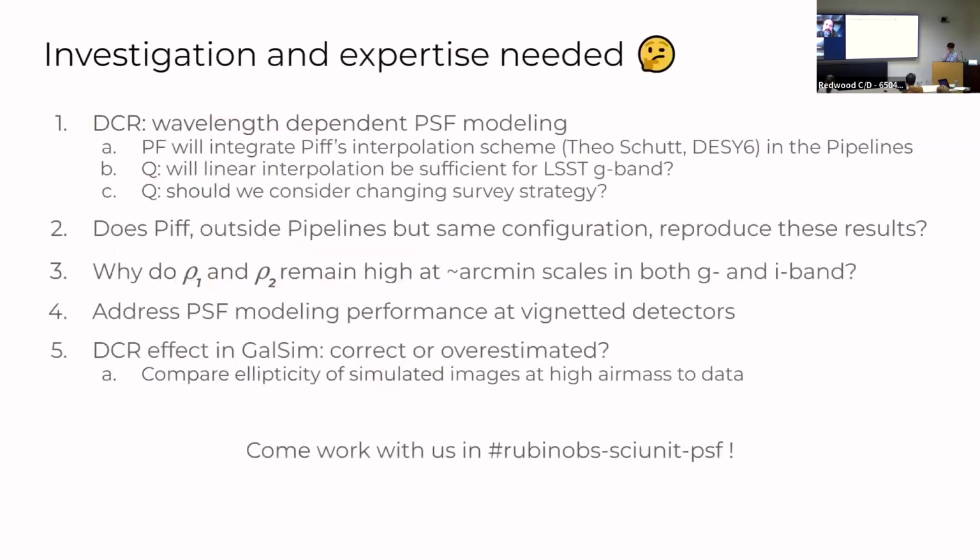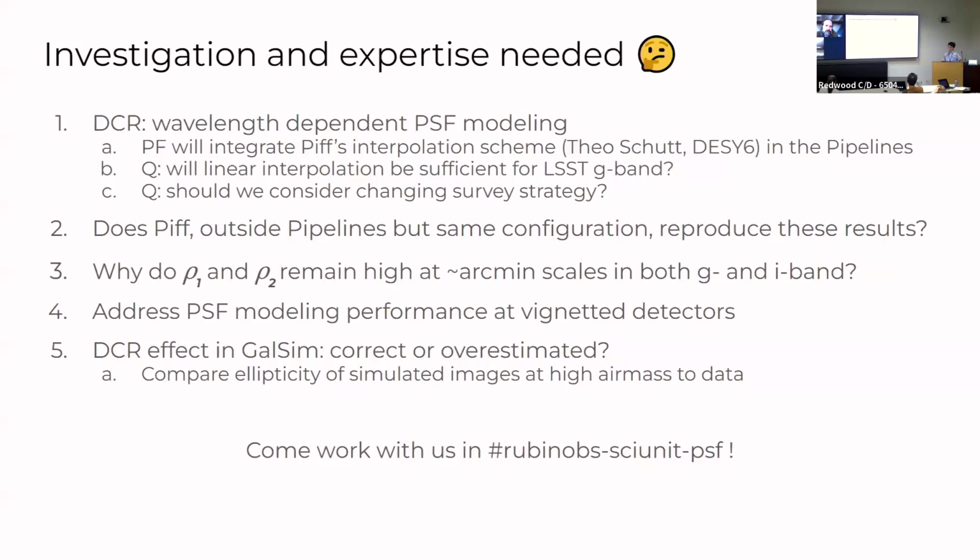And then some of these tests gave us a lot of things to think about and work on. We already knew DCR was going to be something we would need to address. So Piff is also going to integrate the color interpolation developed for DES into the LSST pipelines. But we have these questions of whether the linear interpolation is going to be sufficient, and whether we should be considering a survey strategy. We've been testing Piff inside the LSST pipelines, but it's probably worth checking whether the same configuration of Piff standalone reproduces these results.